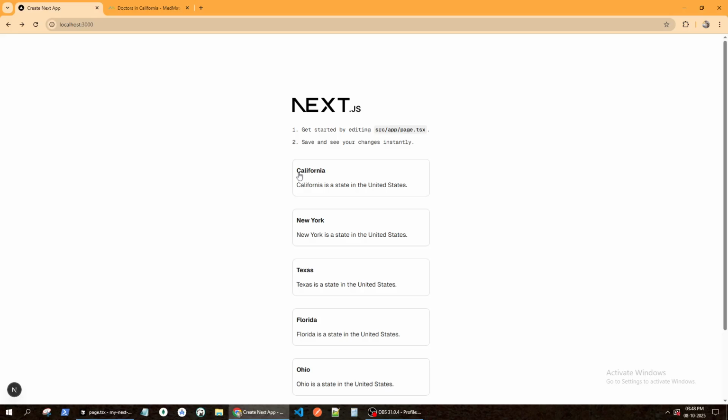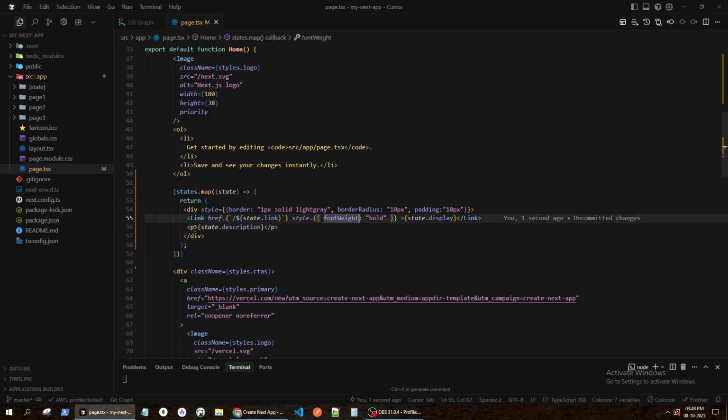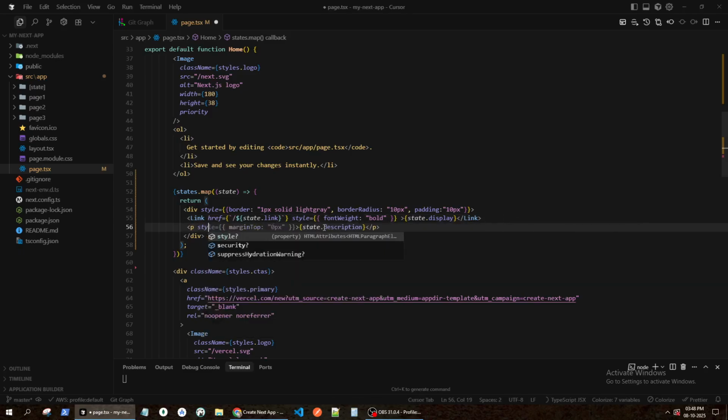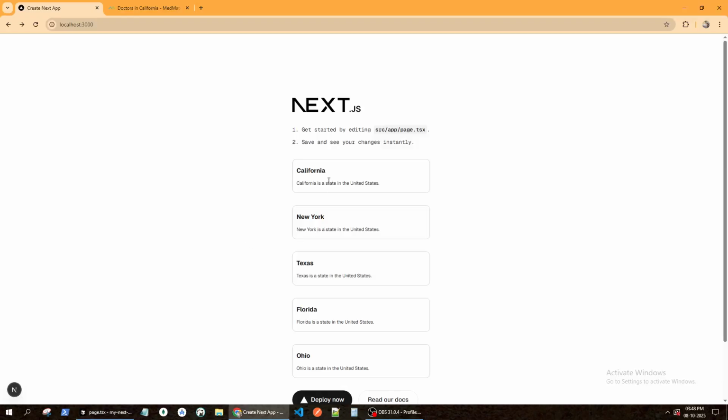Okay, now this is looking like a title, and we need to reduce its font. Font size, suppose 10px, make it 12px. So now this is looking like a description. Okay, now one thing we want is to add images, logos of these states.